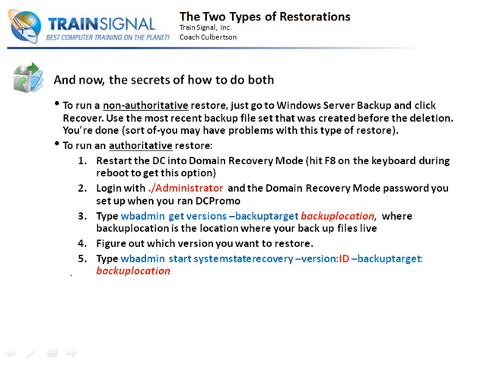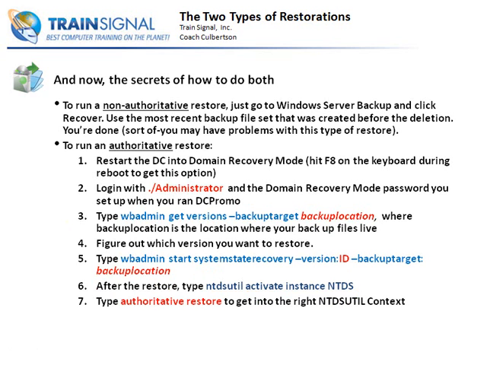Then you actually run a system state recovery. And it's pretty easy. I'll show you how to do it. You just type in wbadmin start systemstaterecovery, all one word, -version. This ID you're going to figure out back in step 3, okay? So you're going to figure that out here. Then you're going to put in the backup target and then the same backup location as what you put in here. Then after the restoration, we're going to go into ntdsutil. We're going to activate the instance of NTDS, and you can run that all as one command, by the way.